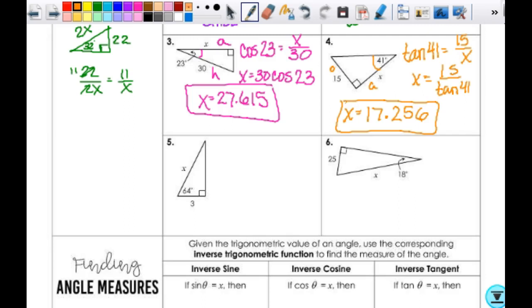Why? Because the angle is bigger. Because if this is 41, this would be what? 49? Okay, it'd be 49. So not only would it have to be bigger, but both of these are close to 45, right? And if they were both 45, wouldn't these be congruent? So not only should it be bigger, it's not going to be a lot bigger because the angles are kind of close in size. Does that make sense?